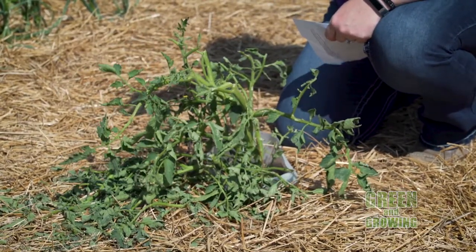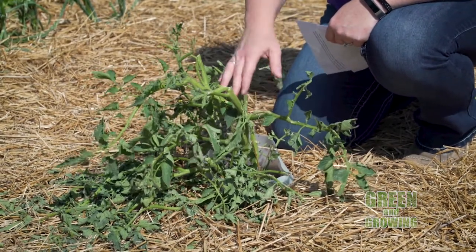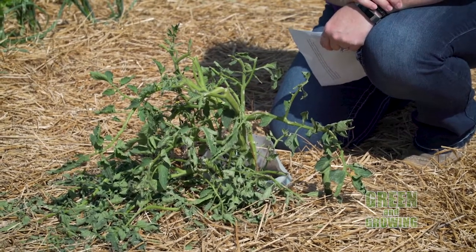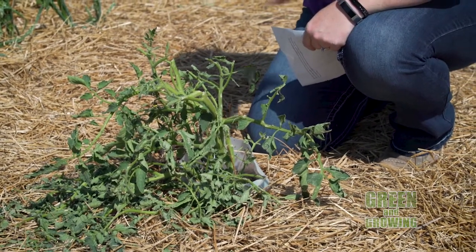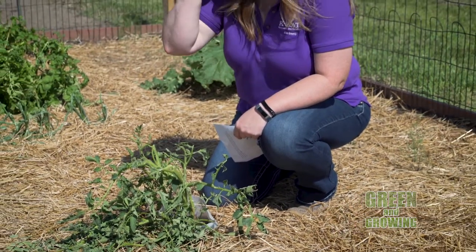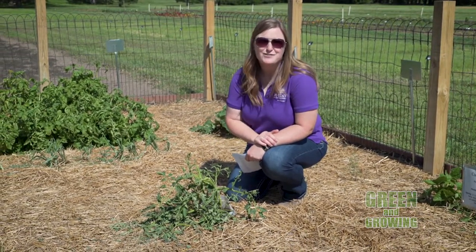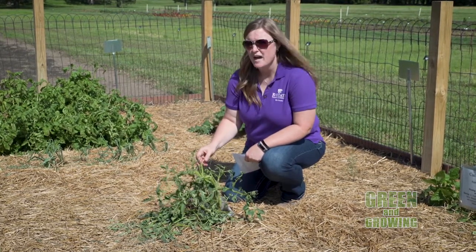The stem obviously is where that plant moves water and nutrients. And if that part of the plant is hindered or broken or smashed, then the plant can't move water like it needs to, and eventually you'll probably end up losing the plant. Now, here at the Backyard Family Garden, our tomatoes were starting to get some size to them. They were starting to bloom, and as you can see, the hail just has completely destroyed them. I'm not going to give up on them yet, which really you can't do anything about it, unfortunately, but I would just wait and see what happens.